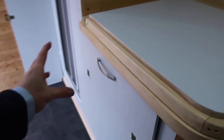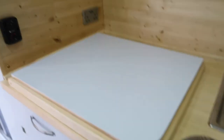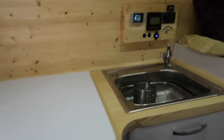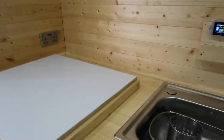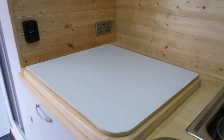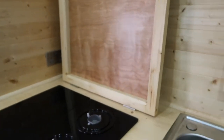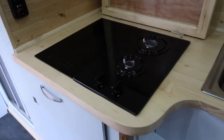but things have changed. So what we have is a kitchen area now, which features this brilliant pine worktop, which actually was a pine table, a 5 foot by 3 foot table that I bought off eBay, sanded down, recut and everything, and it's turned out really well. We've got a latch that lifts up there to reveal the cooking surfaces.